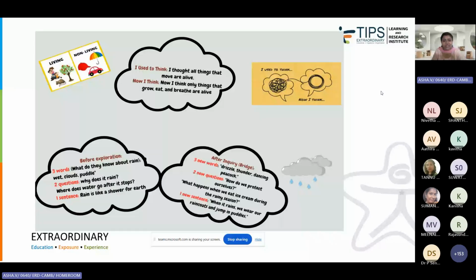Since they experienced it, we made the learners bring all the things and experience the drizzle. So what happens when we eat ice cream during the season? Based on their discussion, the sentence we received is, when it rains, we wear raincoats and we jump in the puddles.